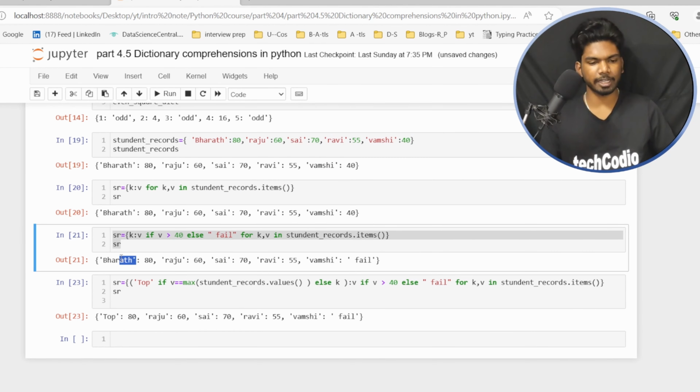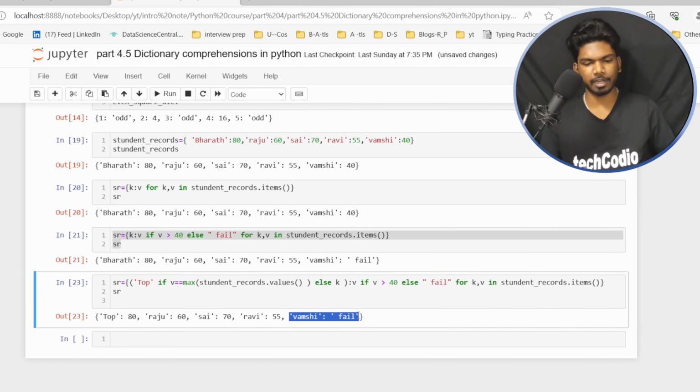You can see he got the highest marks, so that's why in the place of his name it is getting top. Vamshi has failed and the remaining members are getting the exact values.